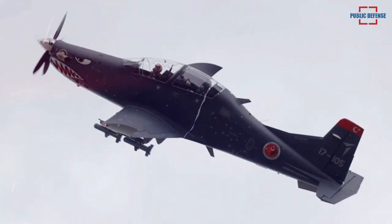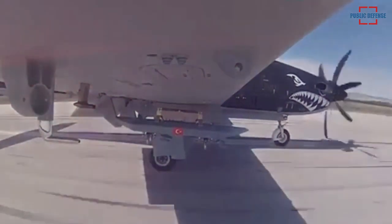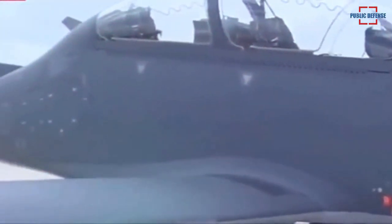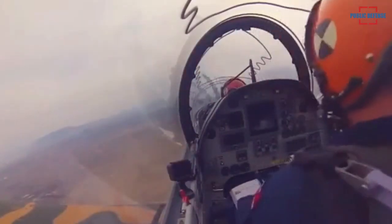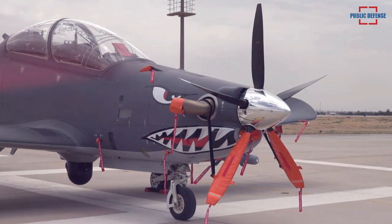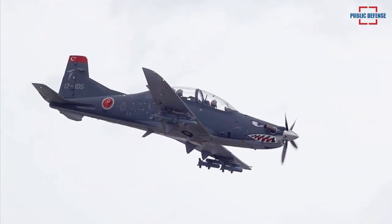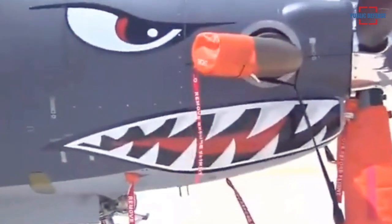The Hercus HYU, referred to as an advanced variant developed according to the needs of the 135th Fleet, is predicted to provide significant advantages with its low cost of use and advanced avionics systems. In addition to the Hercus's existing features, the HYU will integrate infrared electro-optical cameras, laser-guided and non-guided training munitions, and autopilot integration. Deliveries to the 135th Fleet at Konya's Third Main Jet Base are about to begin, with six aircraft to be dispatched and two base planes being sent imminently.